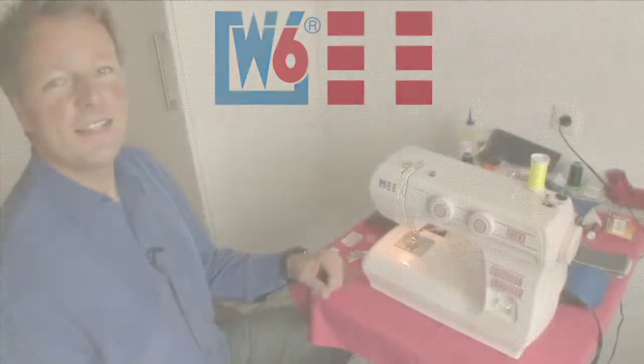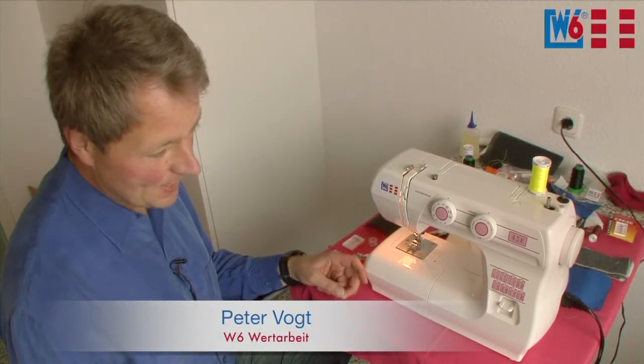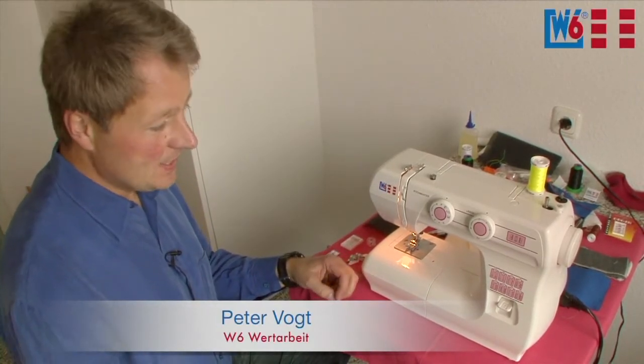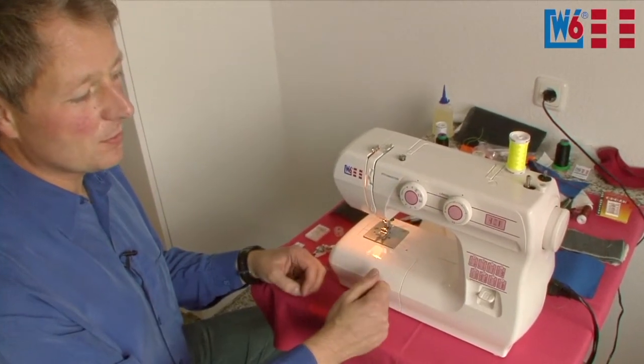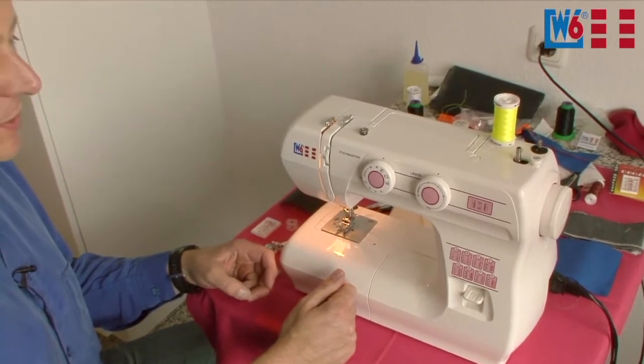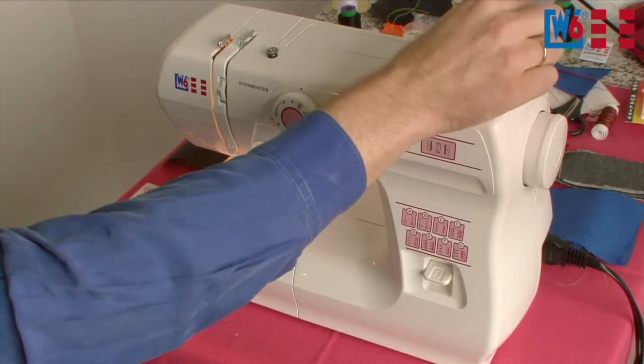Ladies and gentlemen, I present to you the W6N1615, the successful model from W6 WERTARBEIT with a 10-year warranty. As you can see, this machine is labeled in German. However, the operating instructions are also available for download in English, and they include lots of images and figures for easy orientation. Here we have the spool pins.